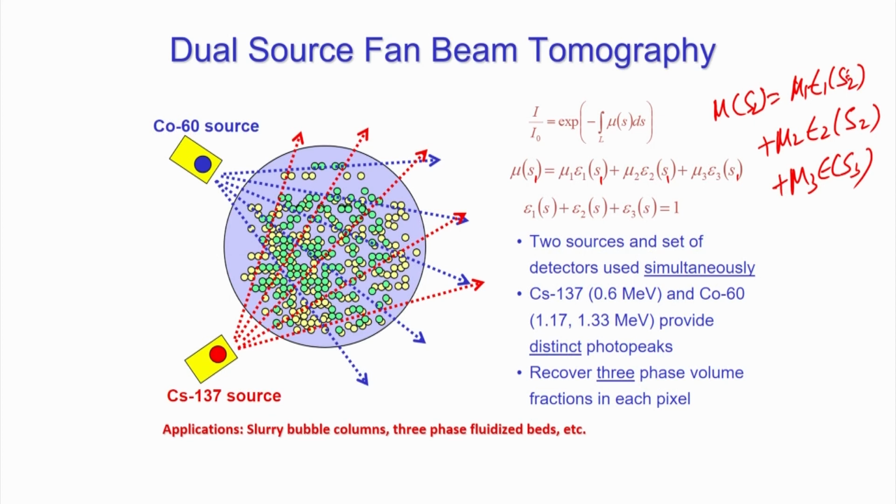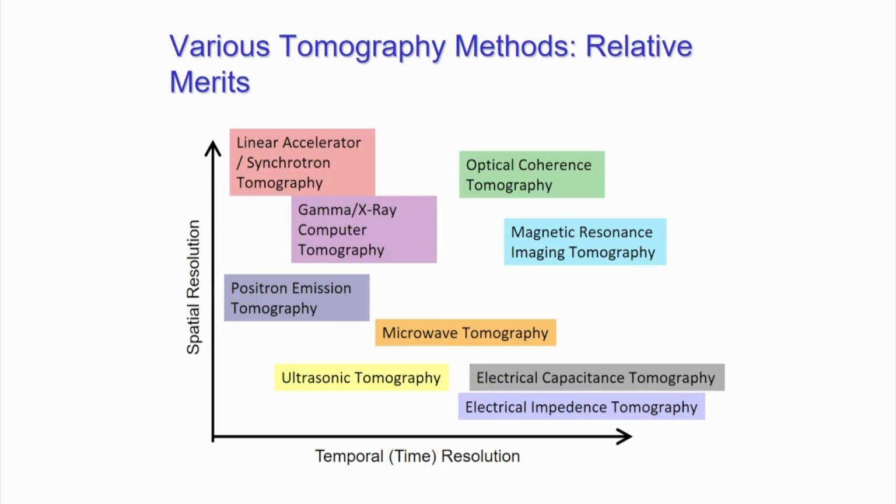If you want to understand both time resolved and spatial resolved behavior, you need to use a combination of techniques, or you need to decide which parameter is more critical for your application, for your system to be understood, and based on that you can choose a suitable technique to measure the parameter. Okay. But other than MRI, no other technique is going to give you complete time resolved and space resolved volume fraction data or velocity data. So this is the conclusion for measurement techniques for volume fraction.